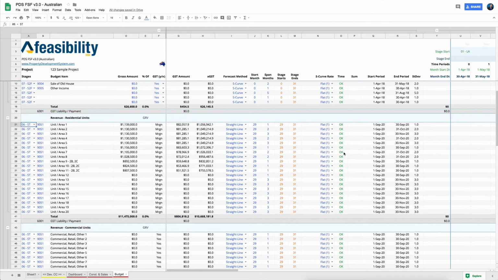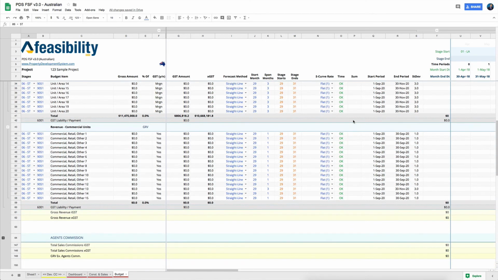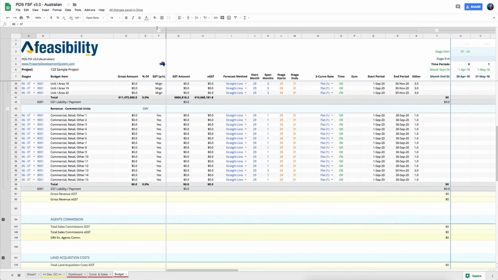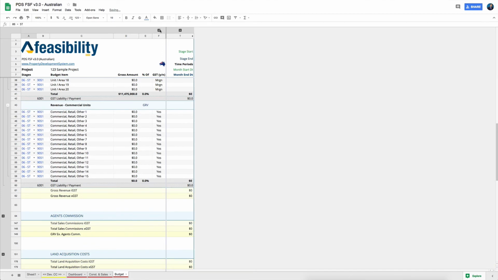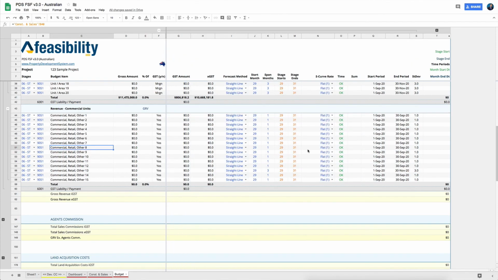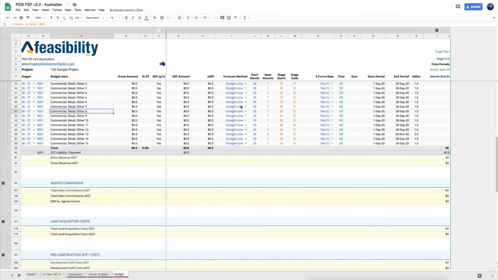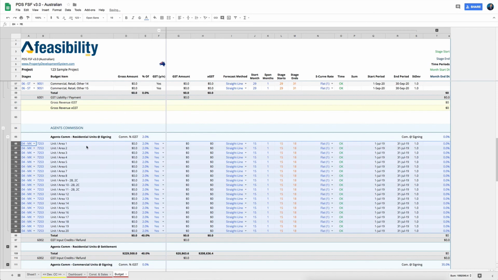This okay over here is just a check for me, making sure that my details and everything are coming out fine. This is just a check that I've built into the sheet so that it gets checked based on what I've got. So you can expand and collapse this section. You can even collapse this section because usually you don't need this until you actually press the update sheets button. And in here, you just keep going down and you keep scrolling down and you keep putting in the values.